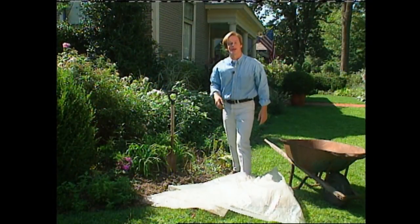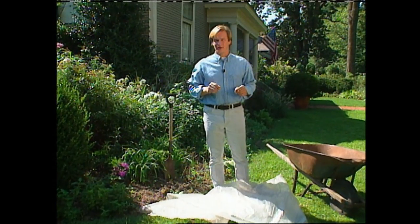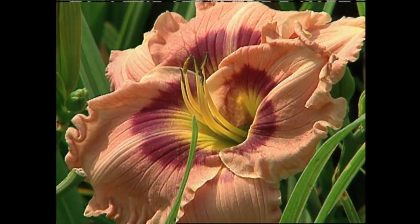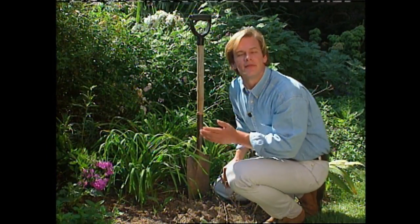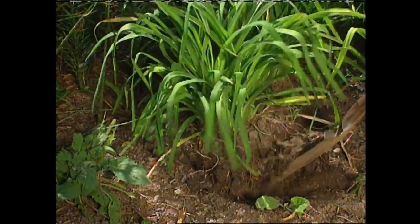For me, the best value in plants is generally determined by three factors: I want them to be low maintenance, I'd like for them to bloom for a long period of time, and I'd like for them to come back year after year. There are actually a lot of plants out there that will fill this criteria. One of the best examples is the daylily. These guys have another attribute — they can be very vigorous growers, often doubling in number from year to year, to the point that they really should be divided every three to five years to continue good blooming.